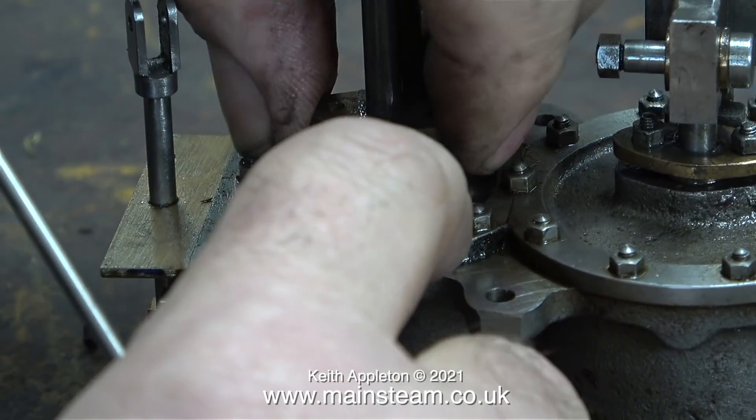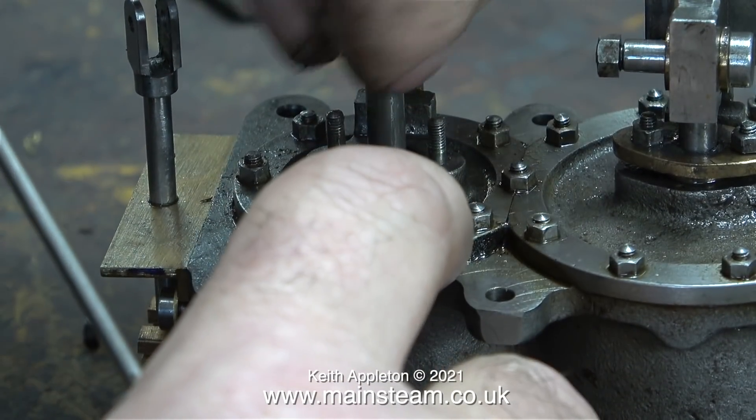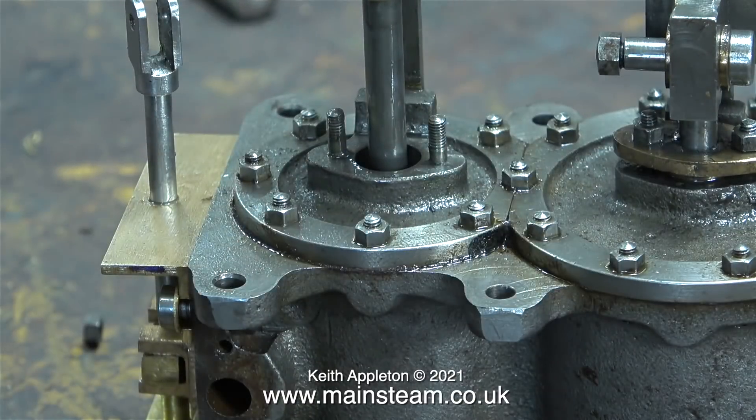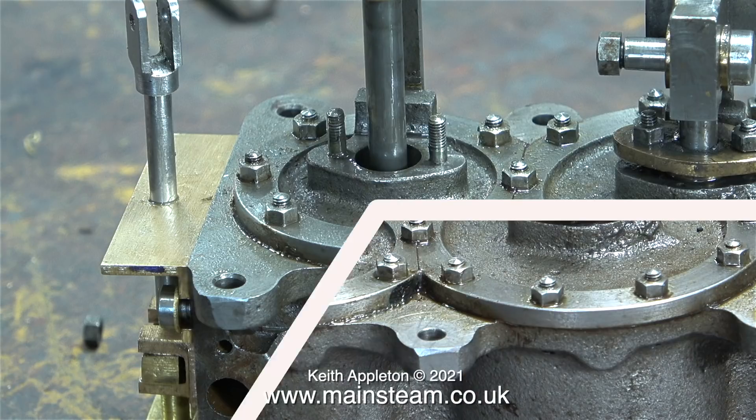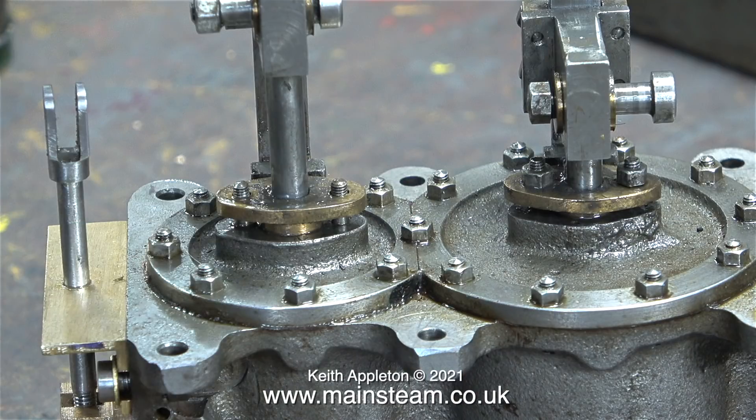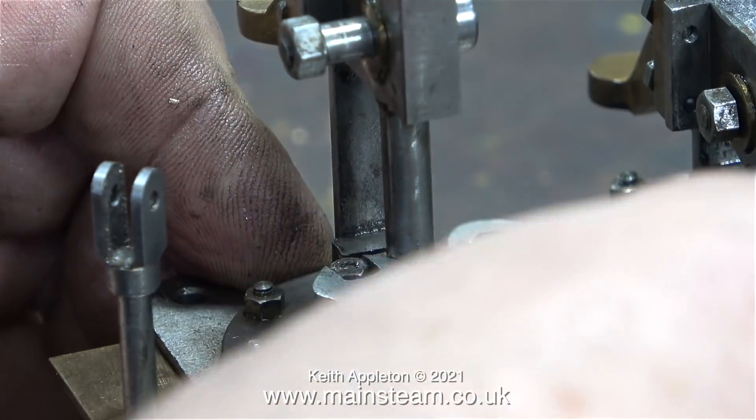Over the years I've bought quite a lot of steam engines from the auction site we all know and love - you win a few and you lose a few. I once bought a boiler that was so bad and dangerous I just used the bandsaw to chop it up. Quite a lot of the engines I've bought in the past have had sheared bolts with what was left of them conveniently superglued into the holes. So far in this engine I've only found one sheared bolt, and that one sheared as I was trying to remove it.